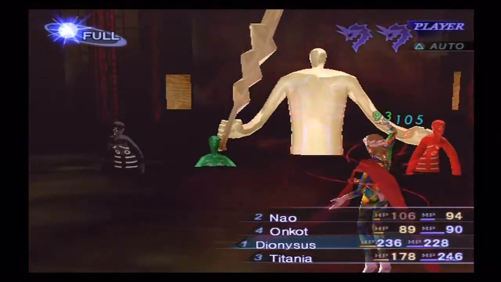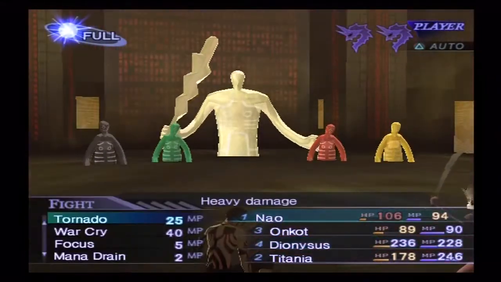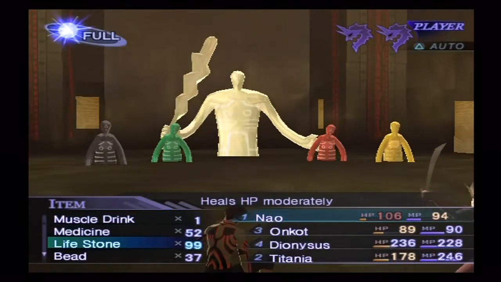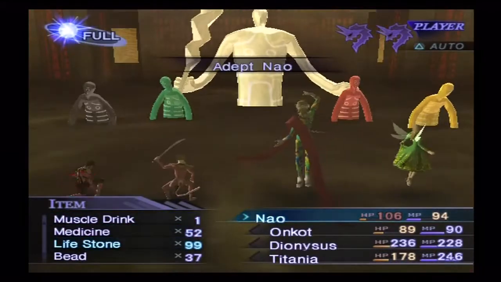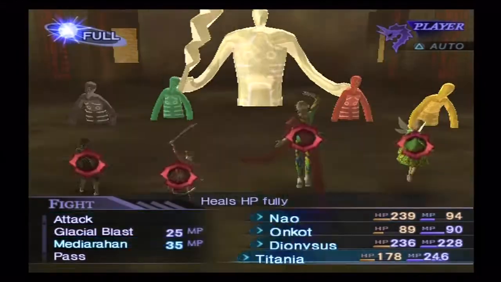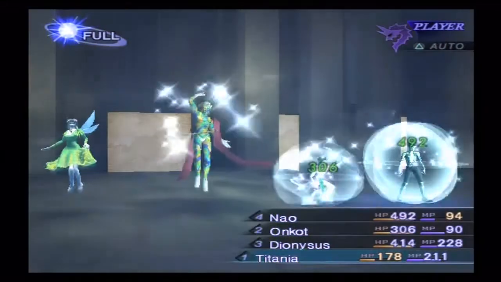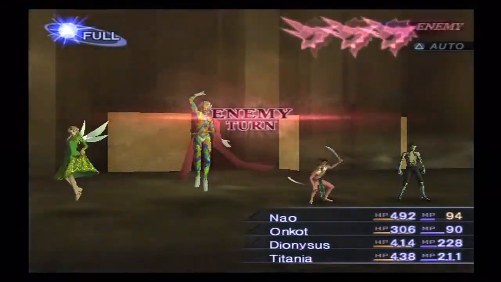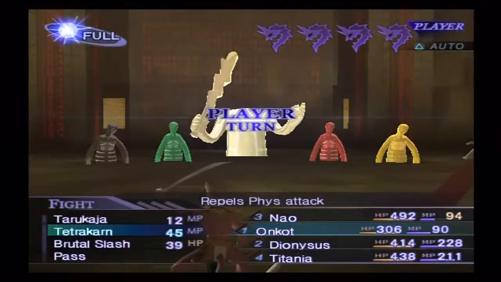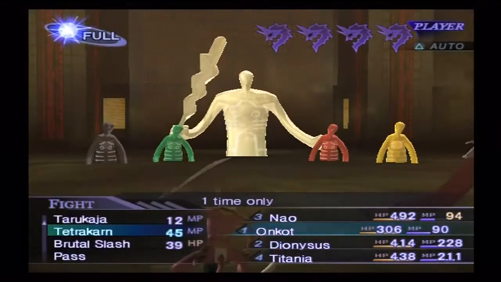Okay, so let's focus down either the green guy or the red guy first, because I have group spells for them, or for the rest of his friends. So if I kill those off, none of them will repel back any attacks at me, which will force me to lose turn icons.